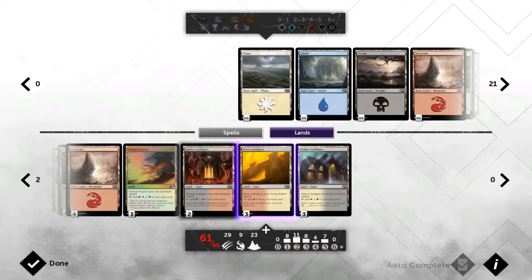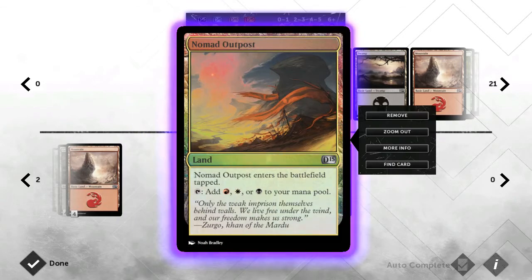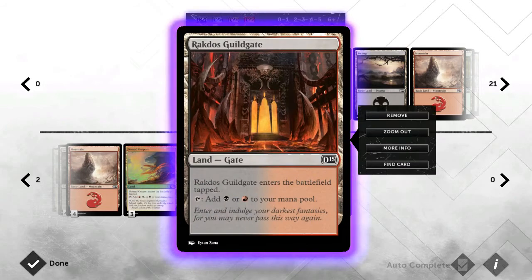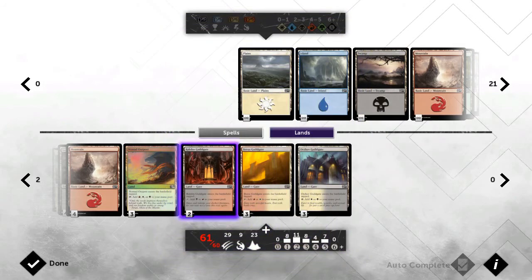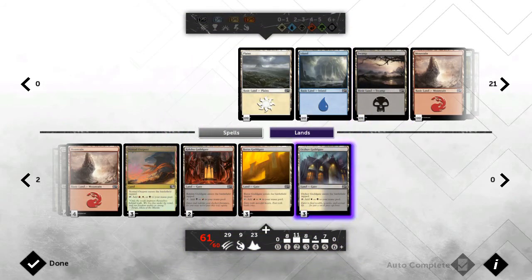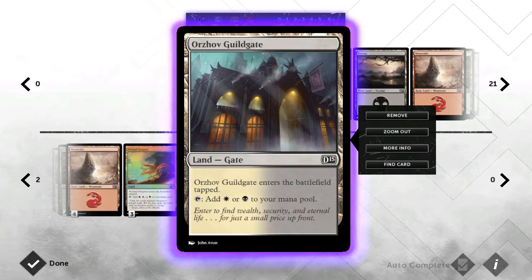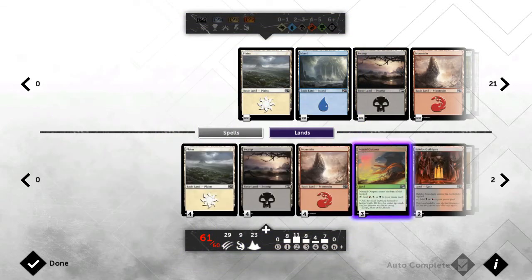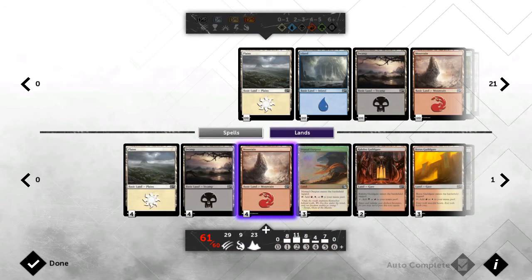Basically I'll go on to the gates first. We run 3 Nomad Outposts because it covers all our mana. We run 2 Rakdos because red and black are kind of secondary colours, white is more important. Then we run 3 Boros because it's red and white, and 3 Orzhov because, again, it's black and white, so anything that links with white gets 1 extra mana basically. And then we move on to basics. This is really simple. Before I had 4/4/3, but as I added extra land, it's made it 4/4/4. And we have 4 Mountains, 4 Swamps, and 4 Plains.